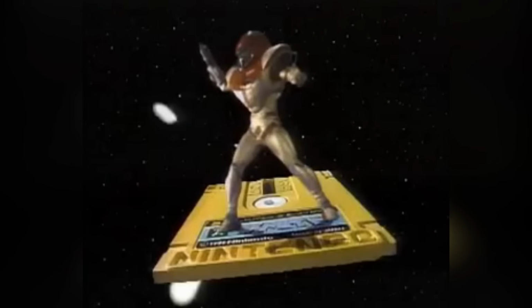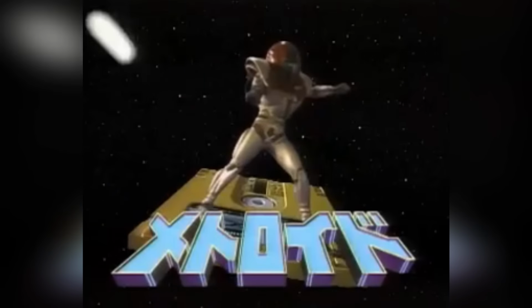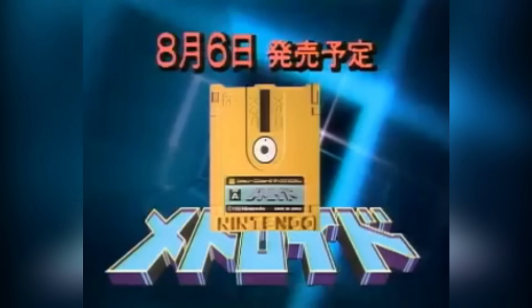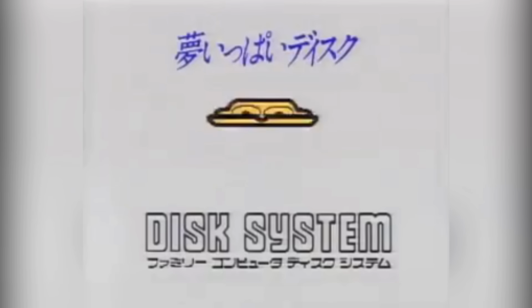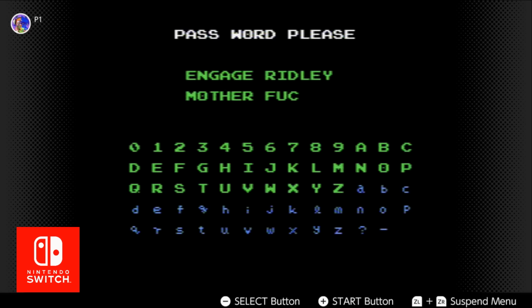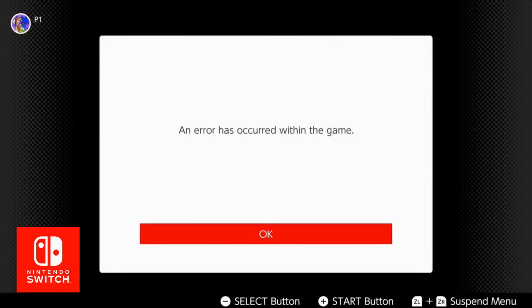But the bricking began when Nintendo decided to re-release the game on future systems. So let's have a look at what happens when you enter the code on all Nintendo systems Metroid has been released on over the years. Entering the code on a Nintendo Switch version will result in an error message appearing on screen, booting you back to the main menu.